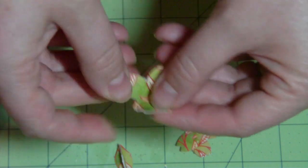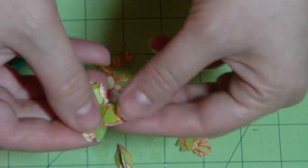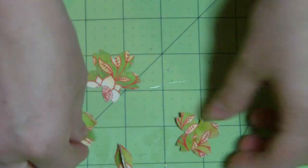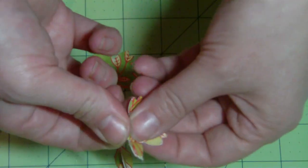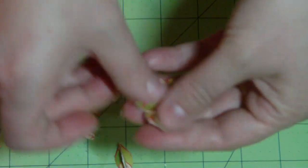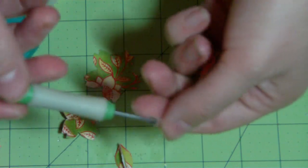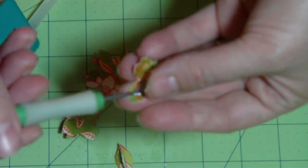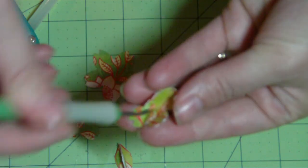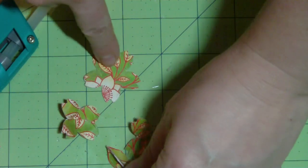Okay. And you can kind of bend and cup these, whether you want them to fold outward or inward. I'm going to kind of bend these out a little bit. The more you work with it, the softer the paper becomes, the more you bend it and flex it. So the easier it is to move these around. If you don't like using your fingers this much, or you don't have fingernails, a great tool is your gypsy stylus, or in this case, the little mini spatula that comes with the Cricut toolkit. This works great too. You can kind of cup and press into there. Okay, so we've got 4 pieces now.